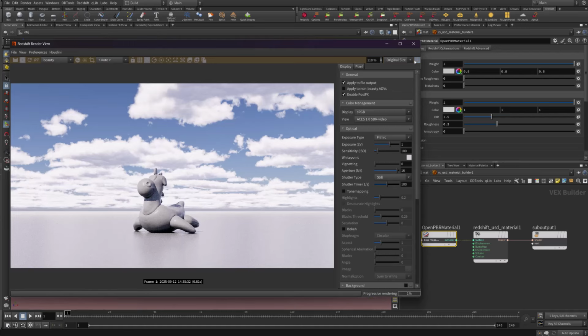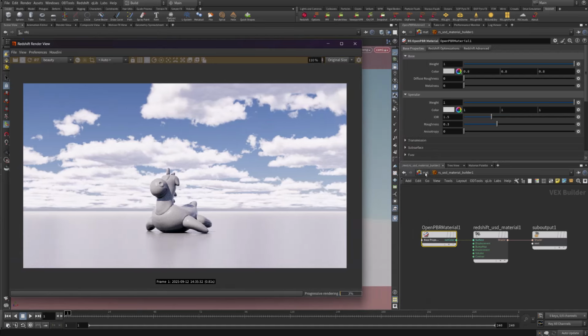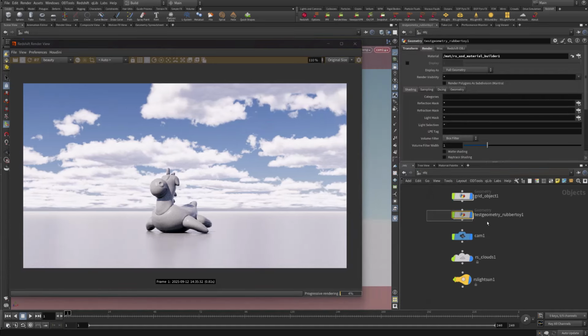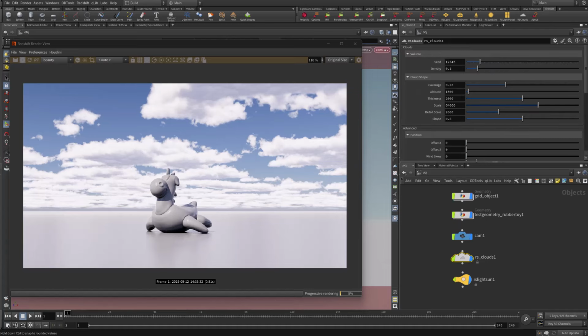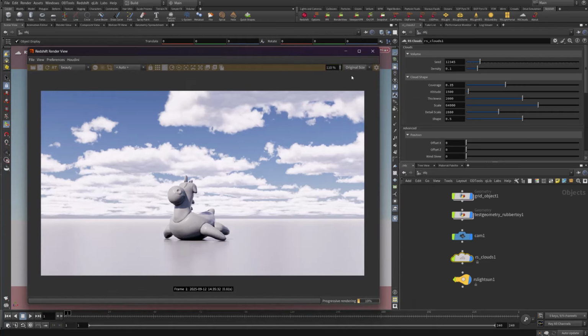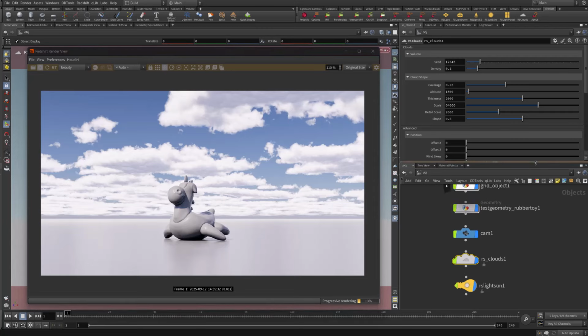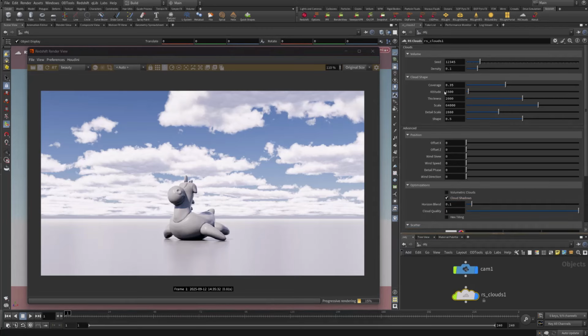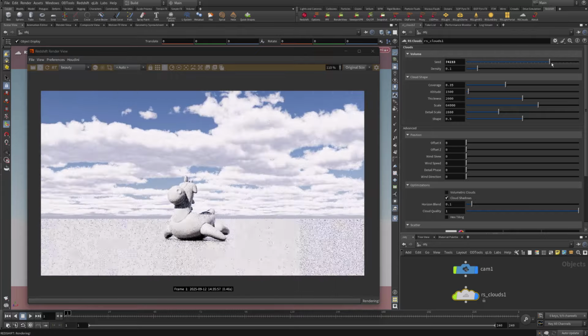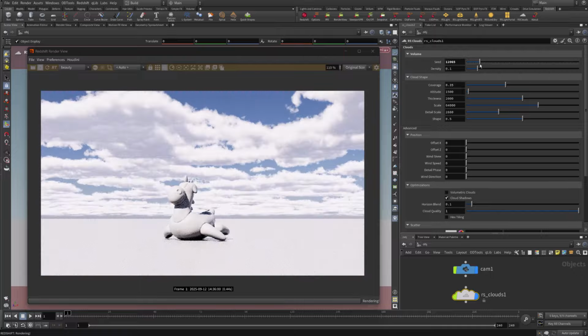Now, there's quite a lot of parameters with this new cloud object, and so I'm going to cover most of them briefly. I'll explain how some of these work, because it's important to know how they actually function under the hood. So right here in the cloud object, let's open this up a little more. You'll see we have a seed, which is really useful to just randomize the effect, right?